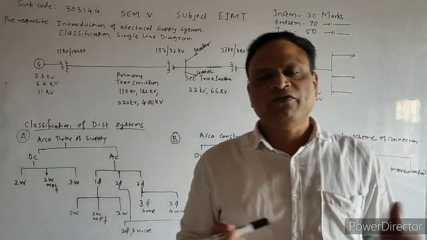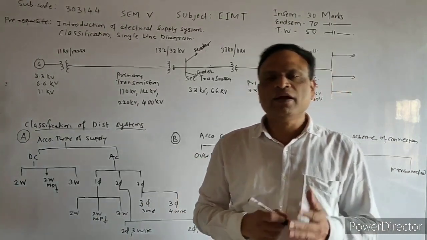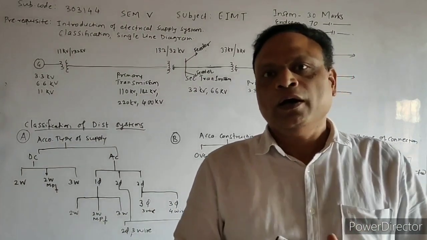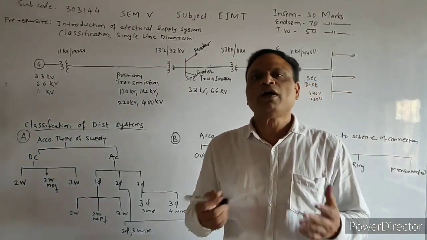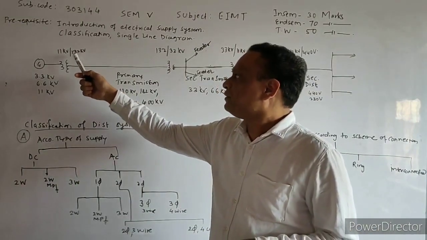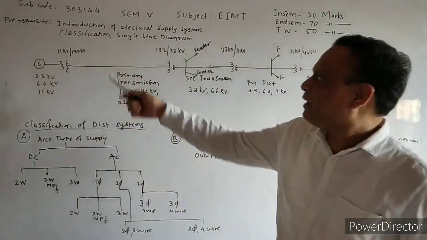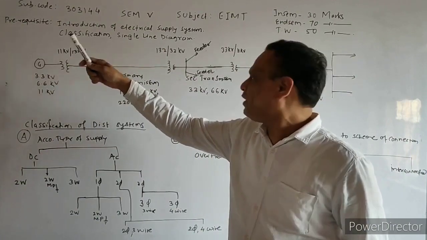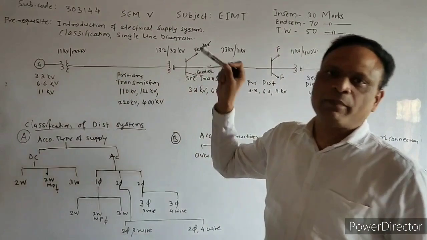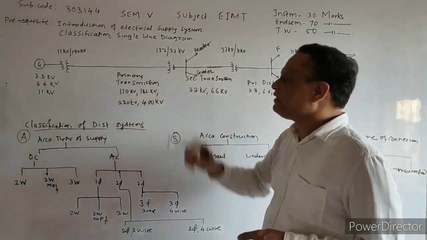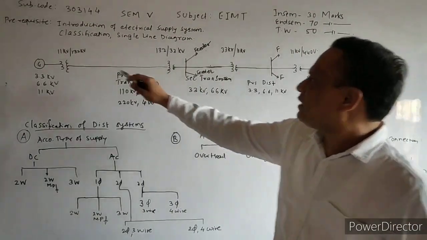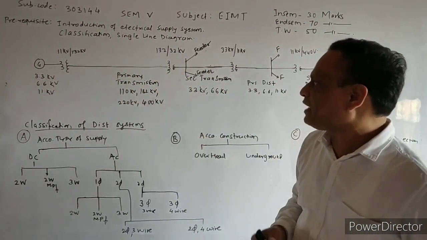Now see, this is a feeder. So what is a feeder? Feeder is a three-phase, three-wire system. So it doesn't have any neutral. So it's a high voltage. Feeders are used for high voltage system. So this stepped up voltage, it may be 220, it may be 132 kV, or it may be 110 kV. So it will be transmitted up to some distance, up to some receiving station, before which there will be a transformer. So this transmission will be called as a primary transmission.